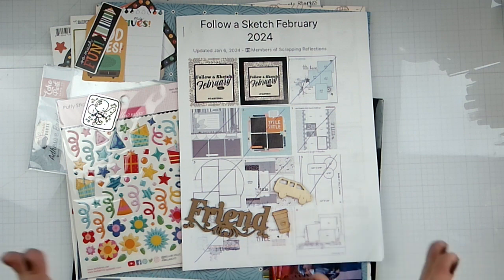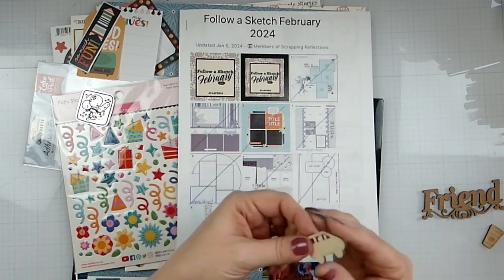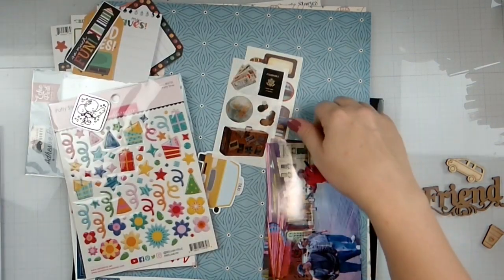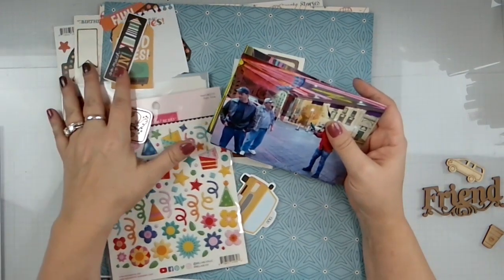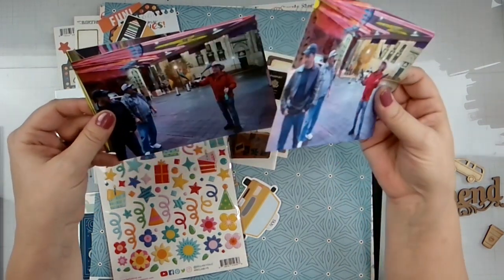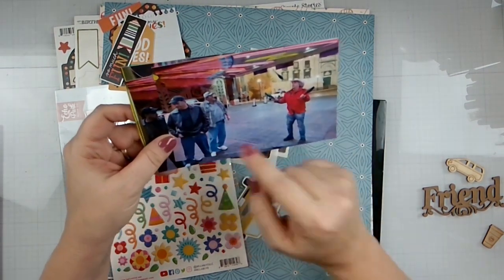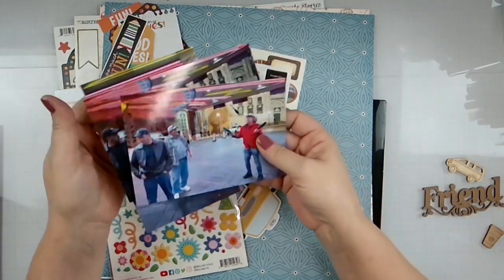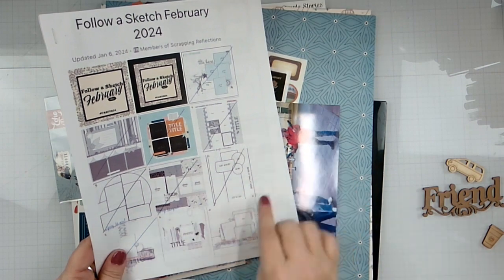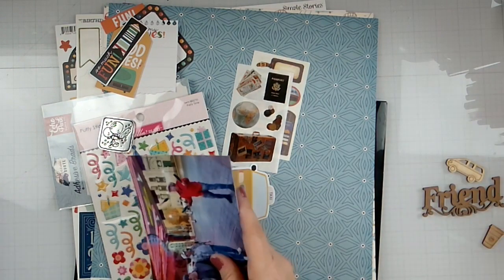My personal prompt for today is wood veneer, so I have a friend, a little coffee cup, and a little minivan wood veneer piece, which will make sense as soon as you see my photos. When we landed from the airport, we caught a cab and it was the juggling cowboy cab driver — only in Vegas, right? That's the juggling cowboy, that's my dad, and that's my hubs, and that was just him juggling. We're going to do three photos — I know the sketch calls for two and journaling, but you know I don't journal.